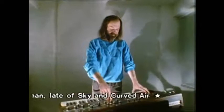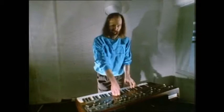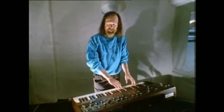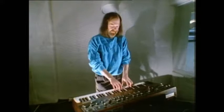I never played a Prophet synthesizer. I knew immediately I wanted one. It was the first synthesizer to use a microprocessor inside the synthesizer itself to control not only the sounds and the development of the sounds, making them very precise, but also to read the keyboard so that when you play a note, you're not just closing an electrical switch, but this little brain on a chip is actually walking through each key in turn to see if you're doing anything with it. And you get a very alive sense of feedback from the machine.